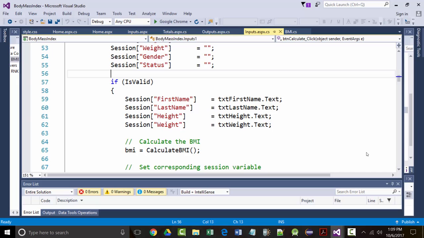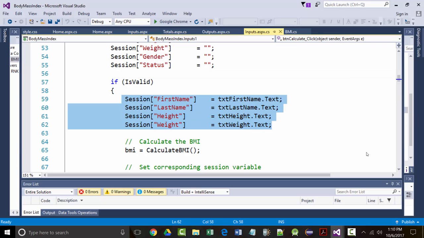Even if you never change the gender, even if you put in there Jeff Scott and you leave it at female, that really and truly doesn't matter because it's still valid as far as the system is concerned. All right. So now the reason I'm telling you that is I know these fields are all good. So now I can copy them into my session variables.